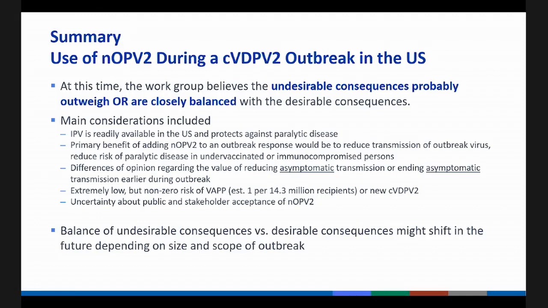We would probably want to give IPV and then, in addition, oral polio vaccine for persons who are under-vaccinated. So that's the catch-22: the persons who are unvaccinated might already be reluctant to get vaccinated, period, and then we say, okay, now we want to give you two vaccines. It's questionable whether that would be acceptable, and I think that's what was reflected in the work group polling, which had unanimity or close to unanimity that this is probably not acceptable right now in the population of interest.